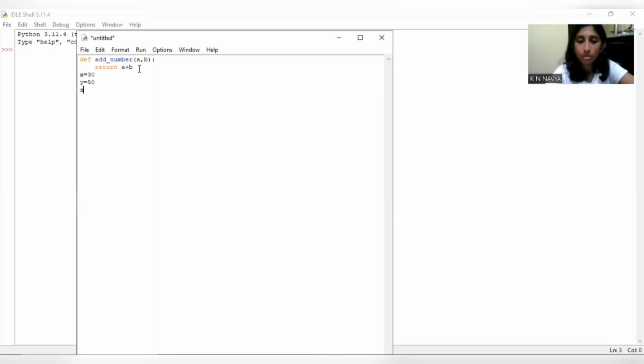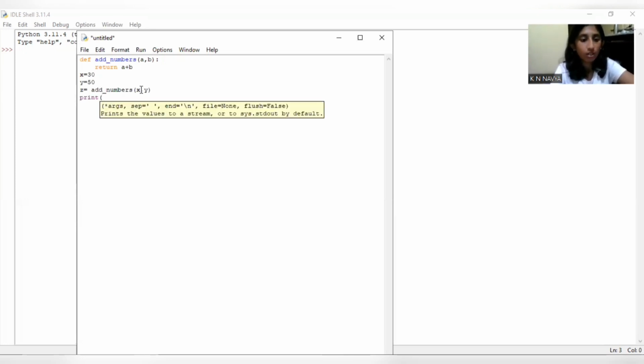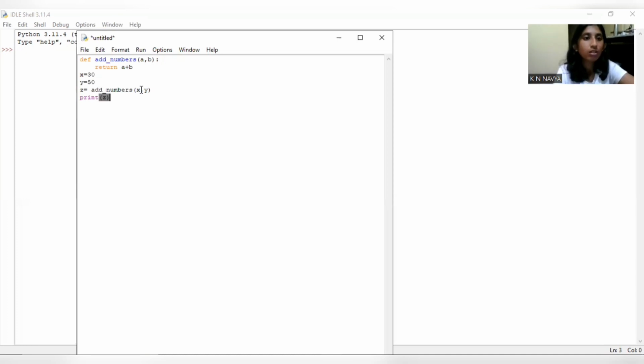Then z equal to add numbers x comma y. I have not written the comma y yet. Then print z. Now let's see the result.